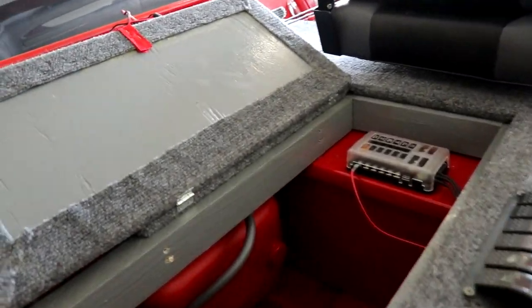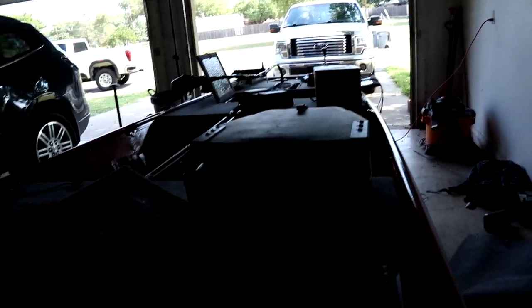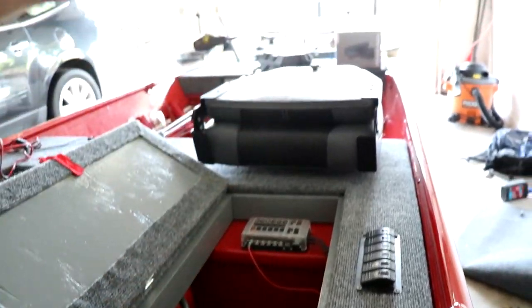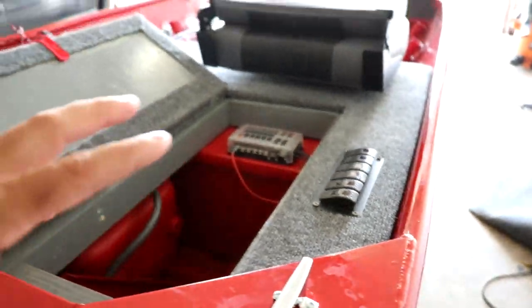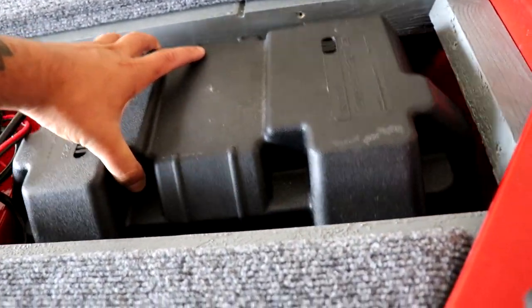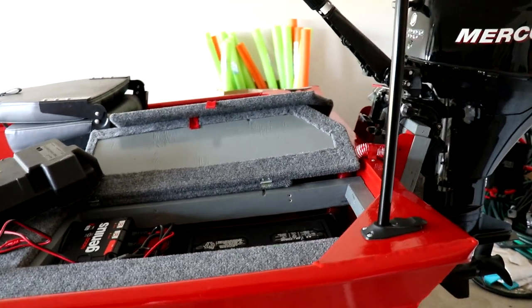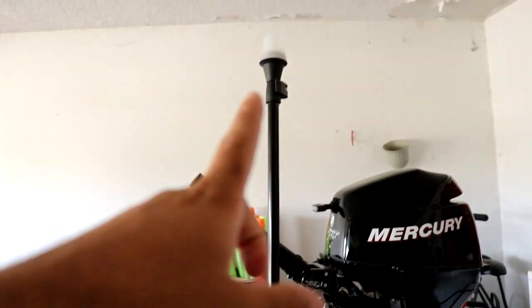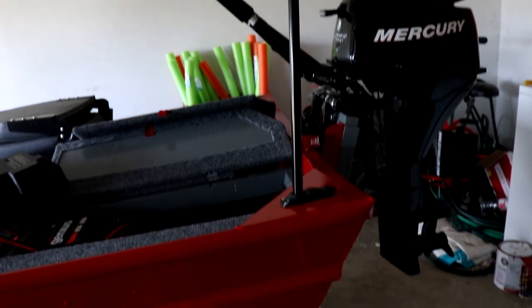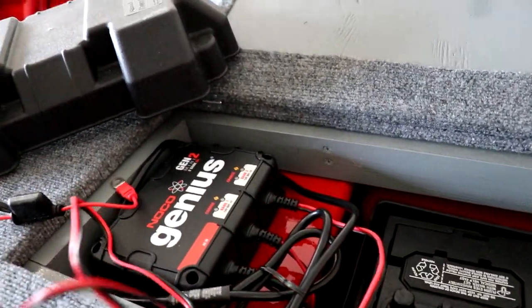Because I moved that battery, a few things changed. The anchor light and bilge pump were connected to it, and all the LEDs up front were going to run back to it through the switch panel and fuse block. The switch panel and fuse block are staying in the back — I'm just going to connect the anchor light and bilge pump to the trolling motor battery now. That's fine because the bilge pump only runs for about three seconds when needed, and I haven't even gone night fishing yet.